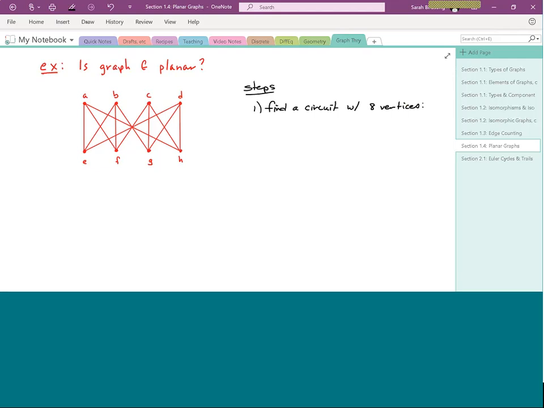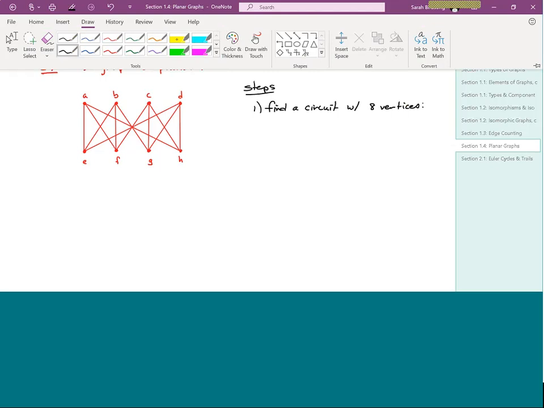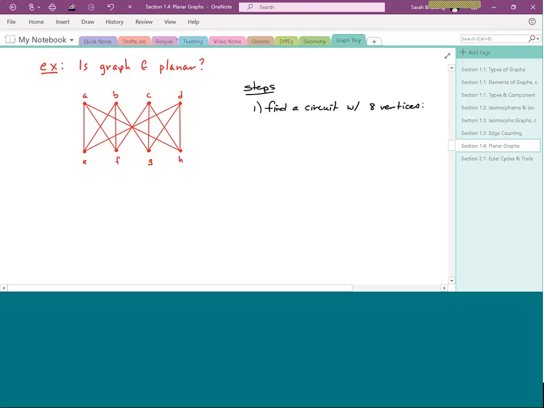So where would you guys like to start? What vertex would you guys like to start at? You guys have a preference? It doesn't matter. We're going to try to get to all of them. Sure. I like to start at A too. So if we start at A, do you guys have a preference on where we go next? The options are E, F, or H. That's actually the one that I would have picked. So let's go down here to E.